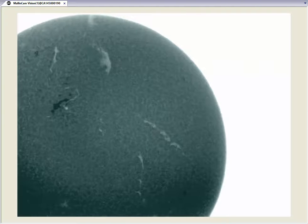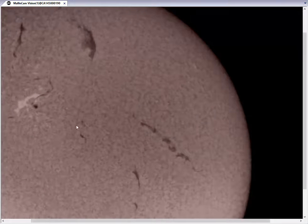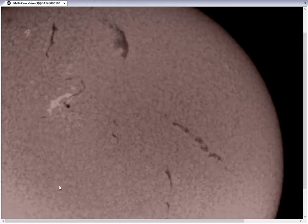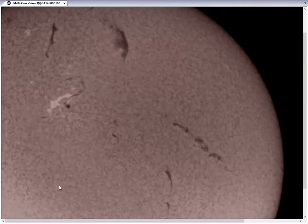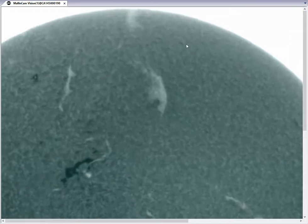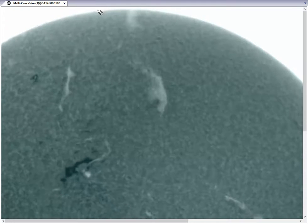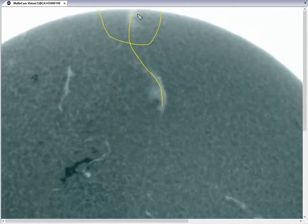Let me go back to a positive. Well, it's also atmosphere. Let me zoom in on that sunspot. I'll try tweaking focus. That's about the best I'm going to get to focus. You see what I mean? Yeah, that was pretty turbulent Friday. See, I'm thinking this is a part of a long feature off the limb.